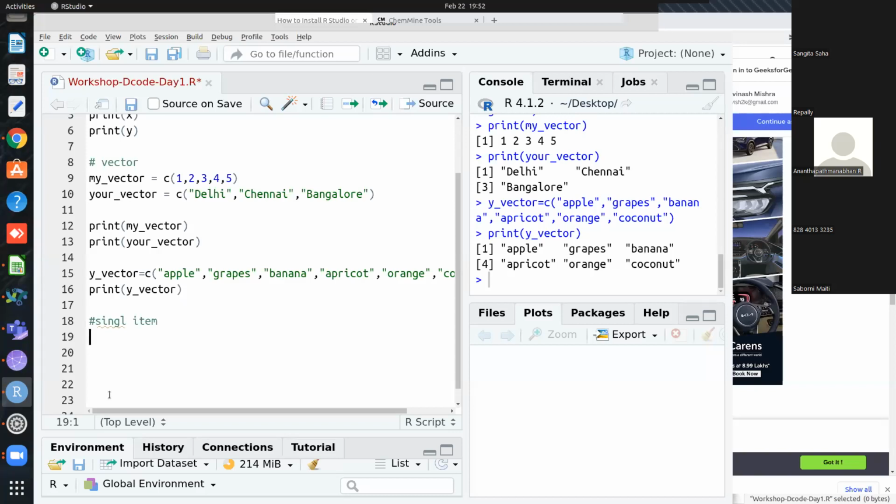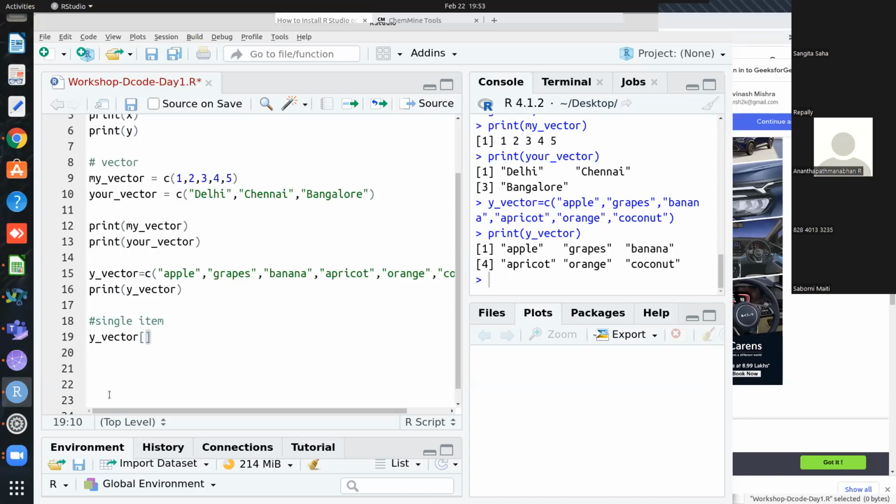So that's why it is important how you fetch it. So let's say I'm trying to fetch a single item. For a single item, you just have to type the name of the vector. My vector is y underscore vector, and then a square bracket, not the round bracket, but the square bracket. And inside the square bracket, you have to type the index.